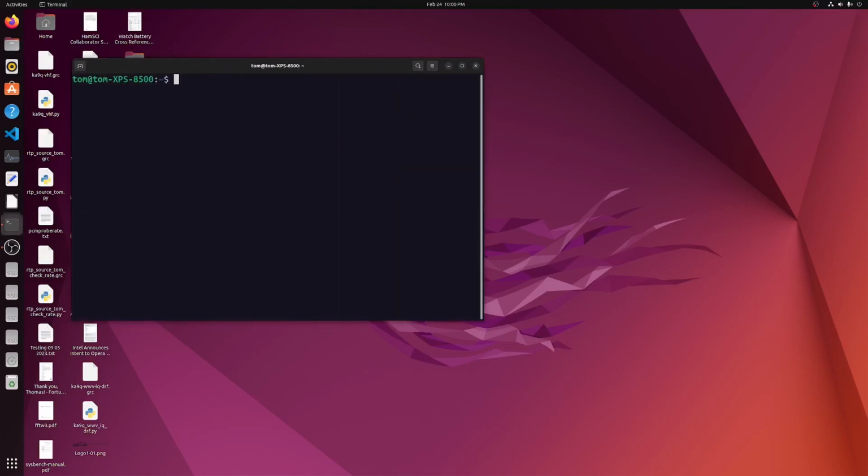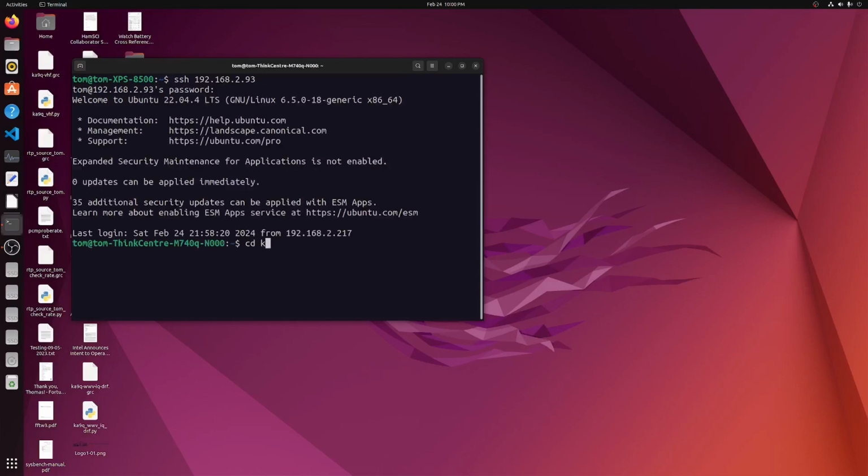So the first thing that we'll do is SSH into the server. We'll change to the ka9q radio directory, and we'll run the radio script rx888-web.conf.